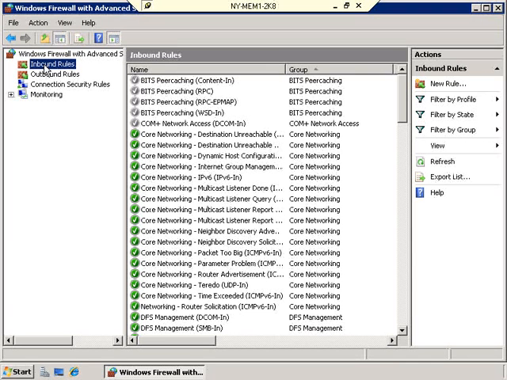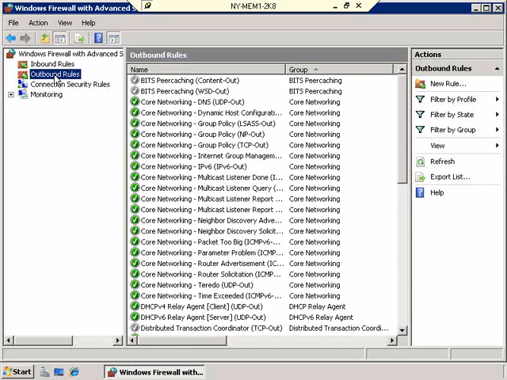And a lot of what is on has to do with whether it's a reply. Here you'll see there's core networking, but there's also if it's a reply. If you've made a request and now a reply is coming back to that request, that is on by default. Whereas with the outbound rules, by default, almost everything is on. And the reason just about everything is on with outbound is because there's not a whole lot of danger in sending stuff out, because the malicious code needs to come in in order for bad things to go out. But here's the danger in having your outbound rules set to everything is okay to travel out.